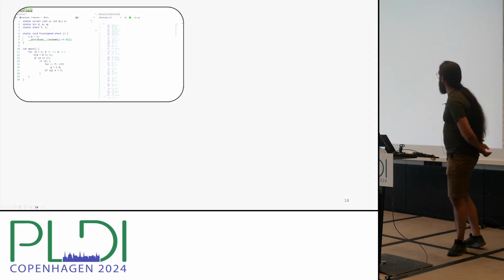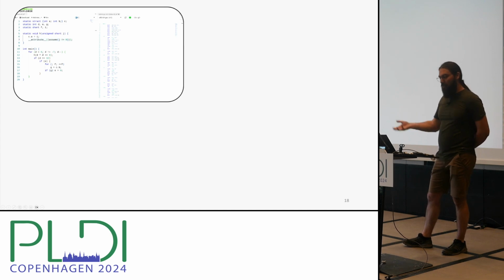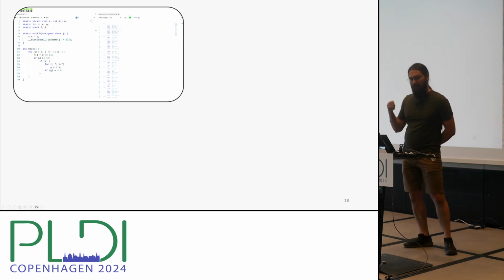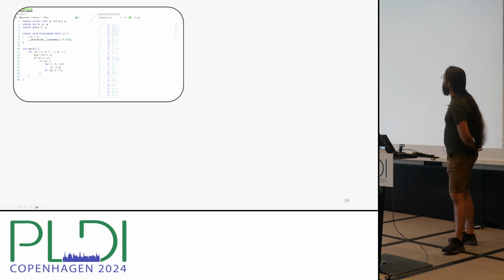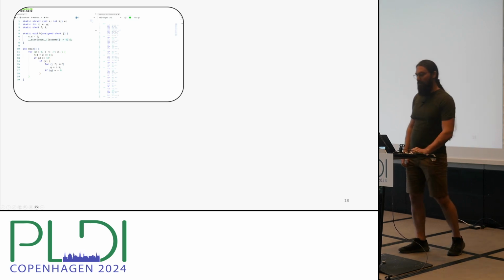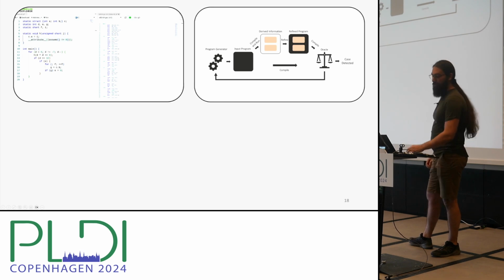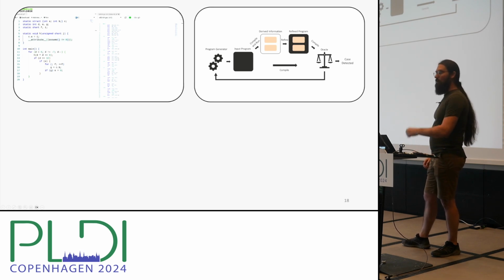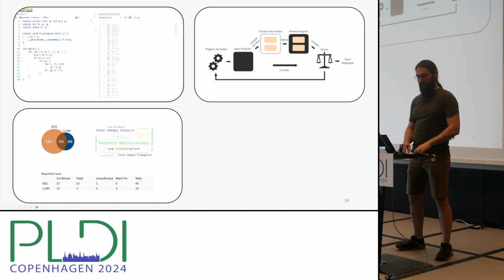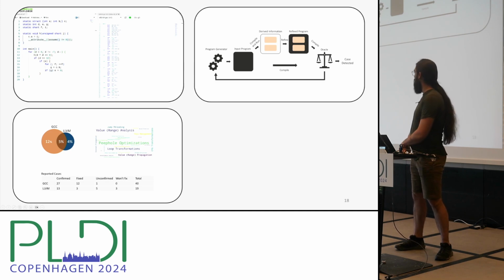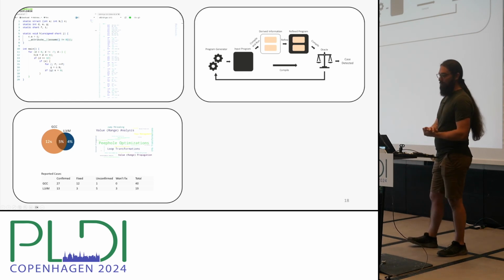So to sum up my talk, in this work we focused on this unusual behavior of compilers where sometimes we try to add some information to our programs and this ends up confusing the compilers and they generate way worse code than they did without it. For this we developed an automated testing based approach that can find such cases, and we used it to identify a number of them and report them to both GCC and LLVM. And we conducted a systematic study, and there are more details about it in the paper.